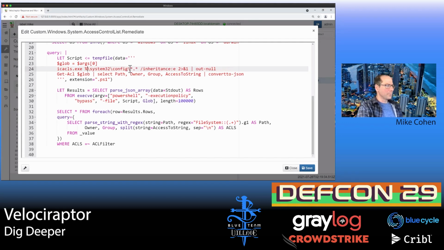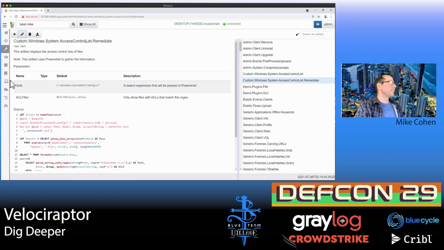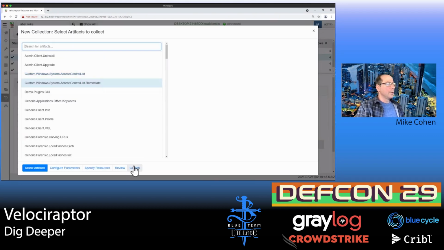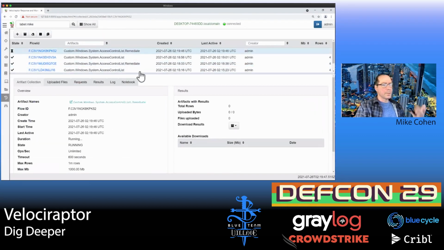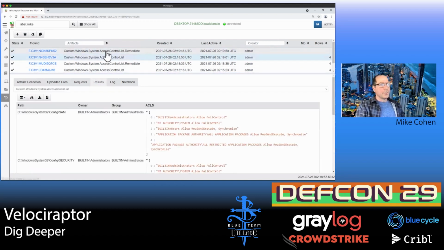This remediation is not for PowerShell, so we're just going to do this Windows System32 config. Okay, so let's do the remediation one. We can copy it again and launch it, run the same thing, but with the modified one. And this time we should expect to see that command worked. And yeah, it returned 0 rows. So it actually worked correctly, and there's no more results.